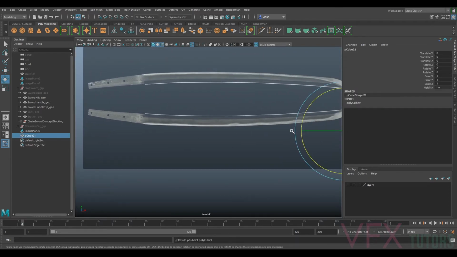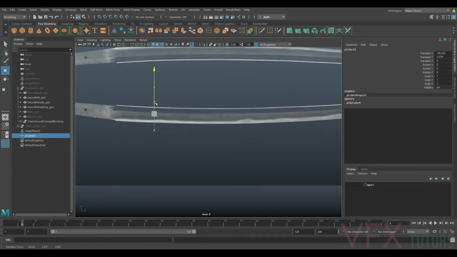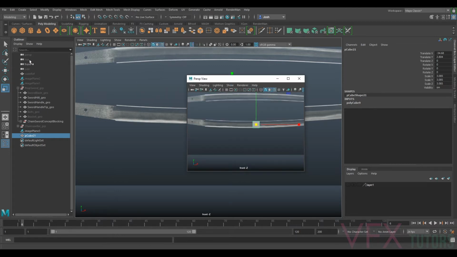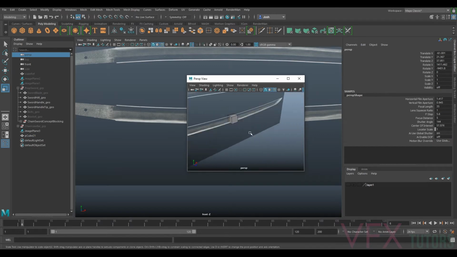So let's just create a cube. And I'm going to pick in the middle. I'm just going to scale this up, just roughly correct. Obviously our thickness is going to be completely wrong. So I'm just going to go to my perspective. In fact, I'm going to tear off a copy. Select my perspective, middle mouse click it to here. So now I can see that.